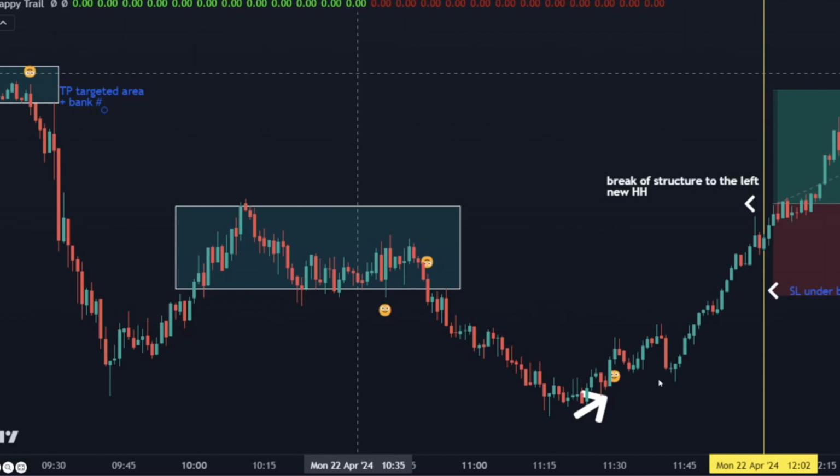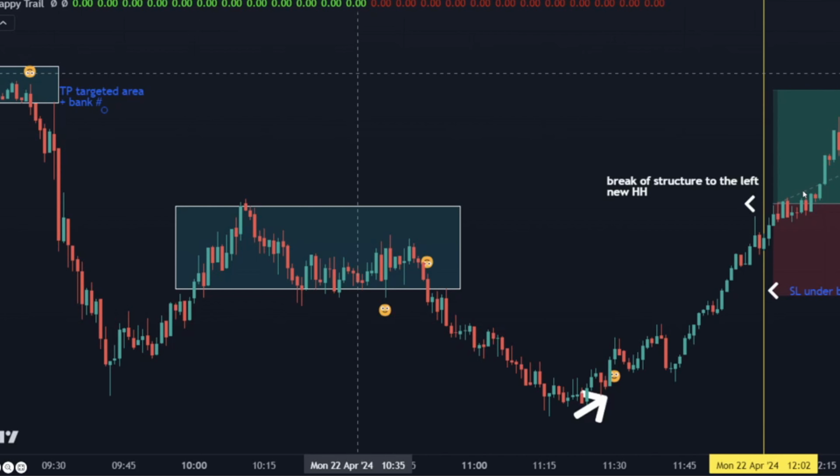It does pull back, then it creates a new higher high, and it breaks the structure that is here to the left. So it goes above that previous structure of consolidation that we had. And that is a sign that the market is potentially losing momentum in the direction it was going, which was bearish. And it's now going to create a bit of a deeper retracement or a reversal on that time frame that you're looking at. And that is what I saw here. So you can see that I did mark up that I had a break of structure to the left. It created a new higher high in this area, my entry.